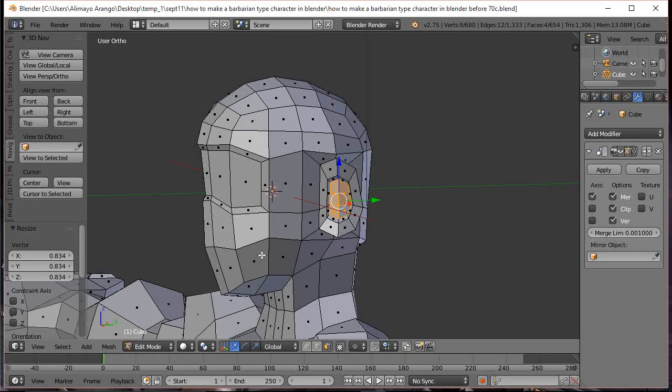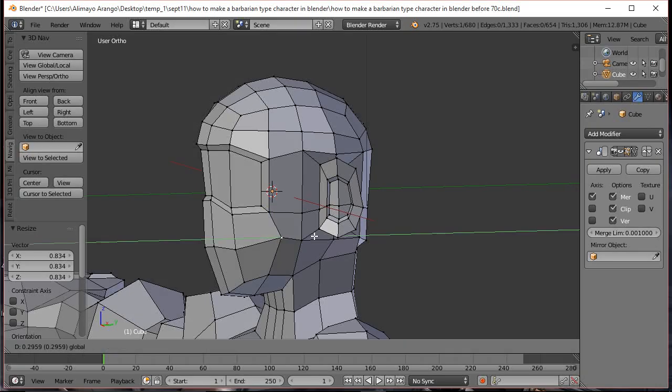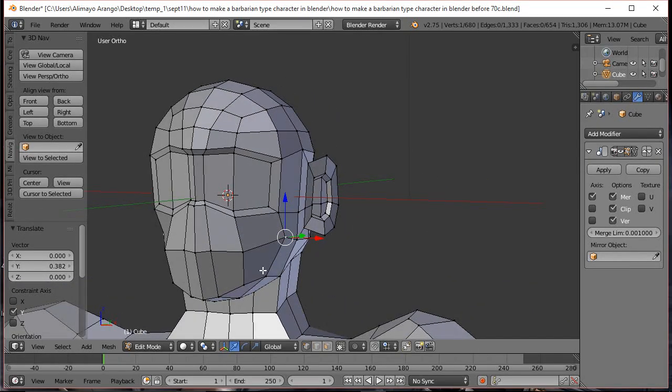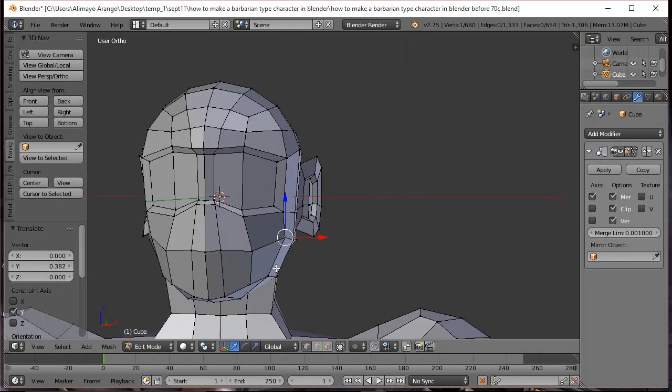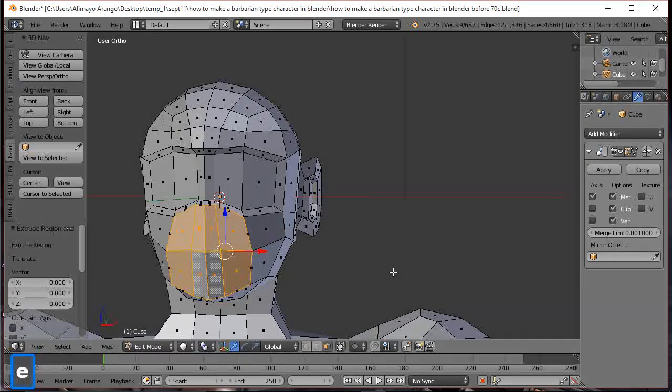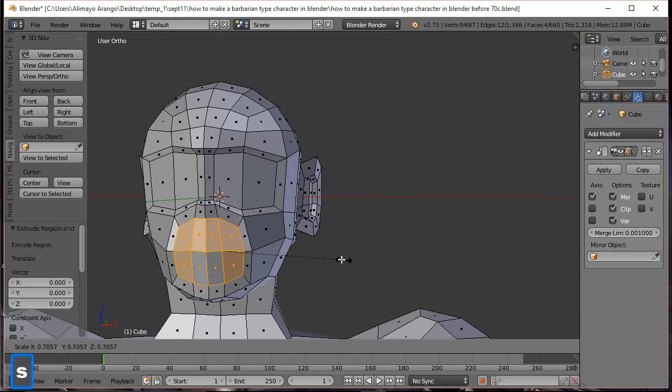We want this to pull back some, so we're going to click here, pull back some like that. And what we're going to do is go to face select, select here, hold shift, select here, here, and here. Then we're going to press E to extrude, left click to lock in, press S to scale.